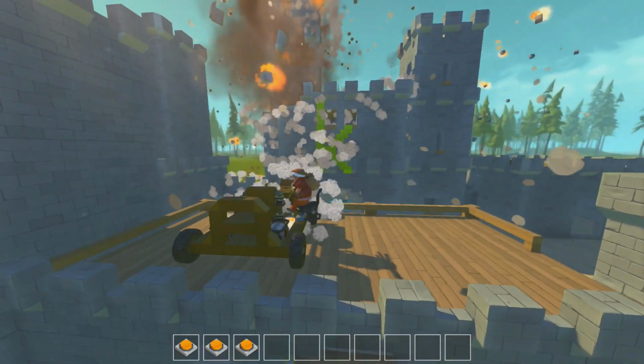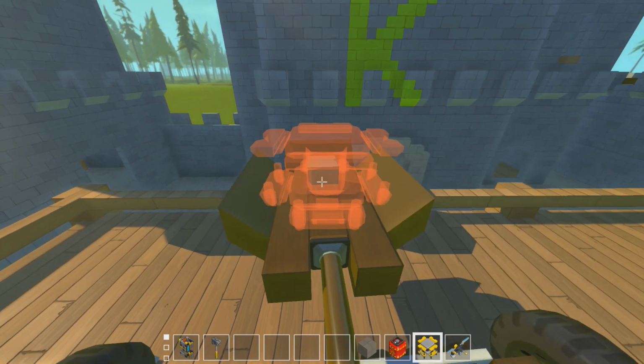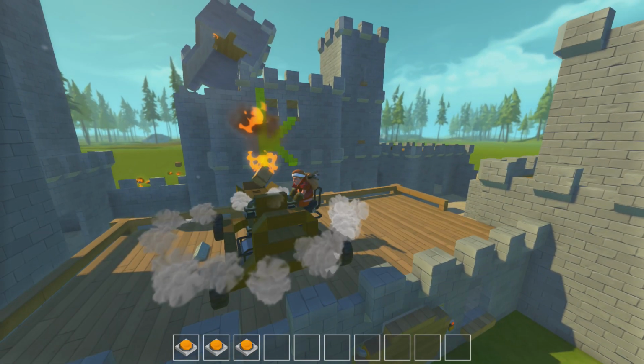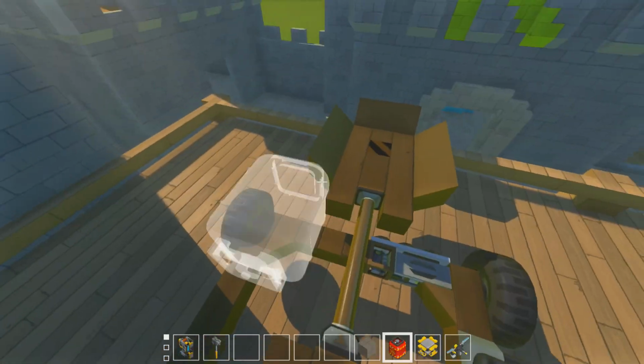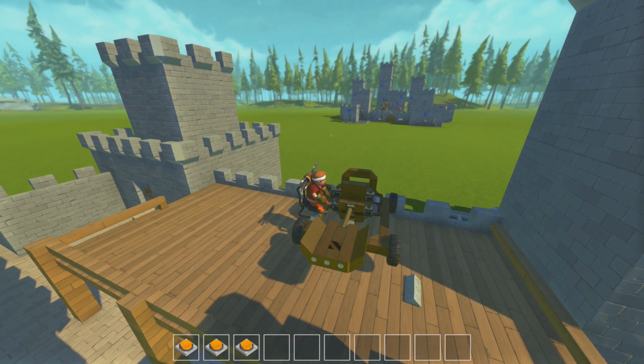Oh, they went right over my... Oh, no, they hit the back of the castle. The one hit. All right, I'm going to try this again. Another twofer. Oh, I took off your whole top tower, dude. Oh, my goodness. Your whole top tower fell over. That's awesome. How we doing here? I don't know.